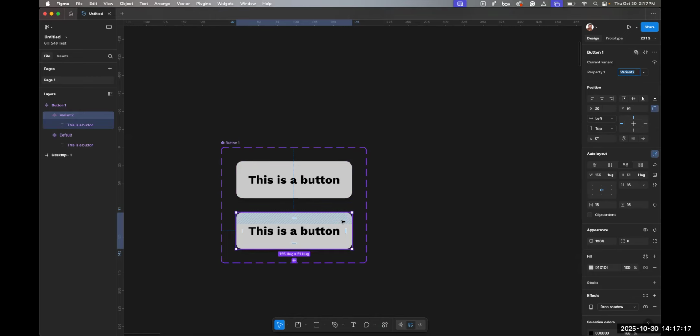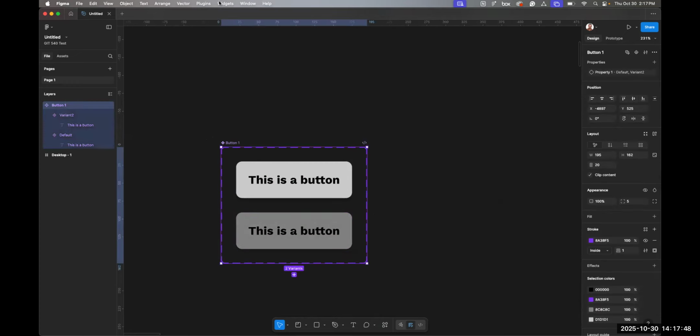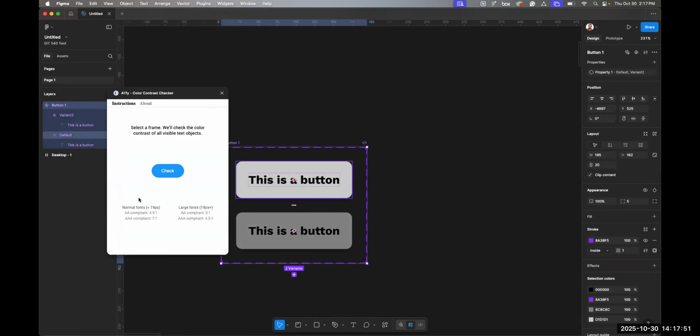I'm going to change this a little bit. What I want to do is, when I click on it and then let go, I want a very slight color change to happen as I'm clicking. But then as soon as I let go, I want it to change back. I'm creating a micro interaction. So I'll click on the second variant that I made, and I'm going to change the color to be a little darker. Pretty good, right? Let's double check our contrast really quick. We're good. We're passing accessibility.